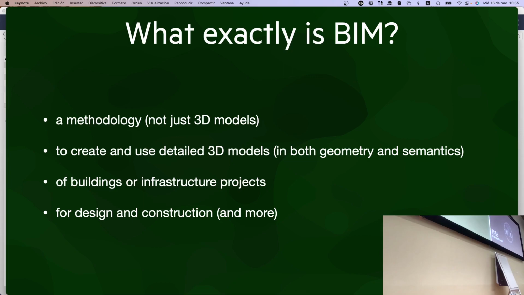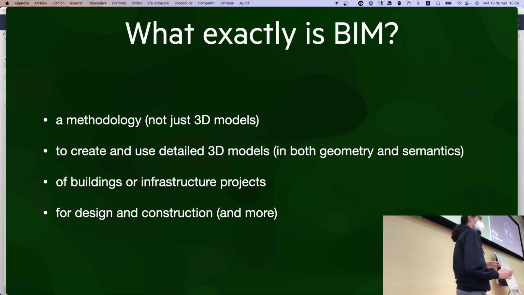Not the sort of thing that you see with 3D city models, where a lot of the time one building is just one simple shape. BIM covers both geometry and semantics, so detailed geometry and detailed semantics. You have semantics for every single building object. If there's a column, you might have semantics only for that column. If there's a window, you might have semantics for the window, like what kind of thickness, what kind of glass it is using, and so on.